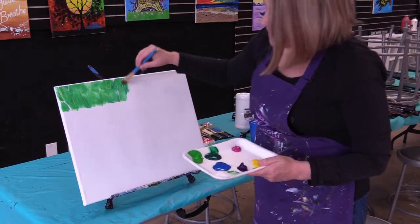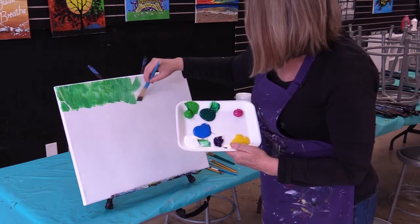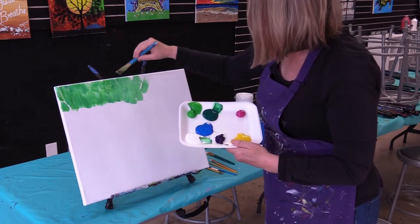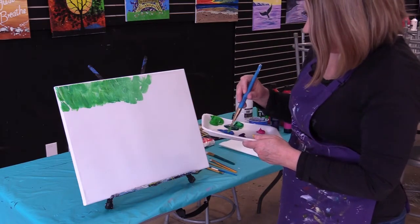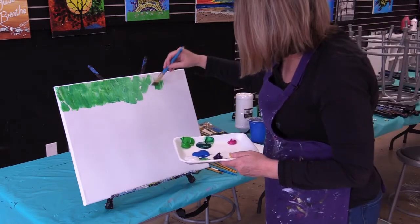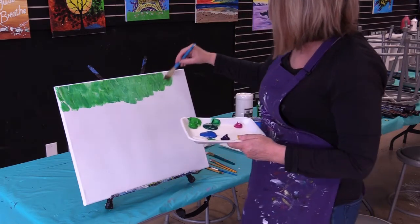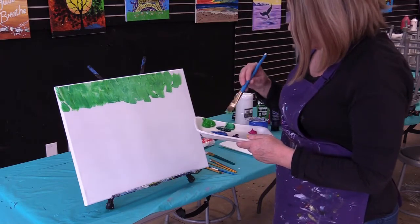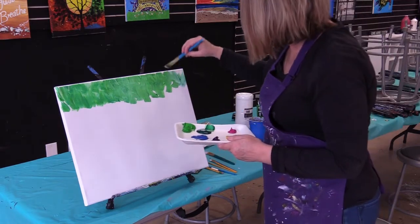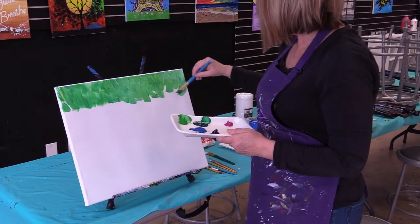Okay. So you can see by double loading, by picking up those three colors separately, they'll come onto the canvas and sort of half blend, half not blend. By doing these short little brush strokes, I'm creating a bit of texture in that background. And that double loading is doing the color combo. And we just keep going.